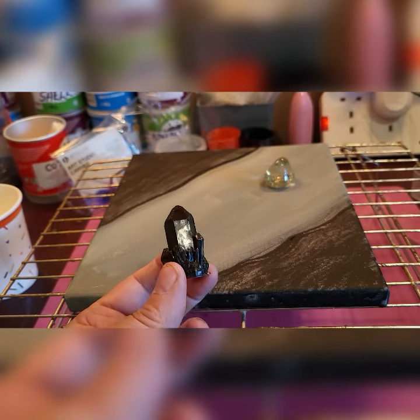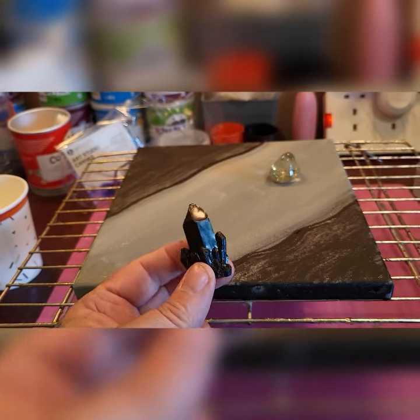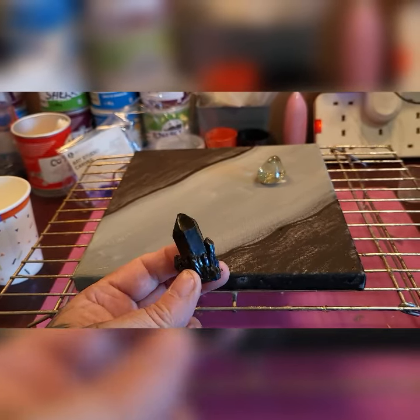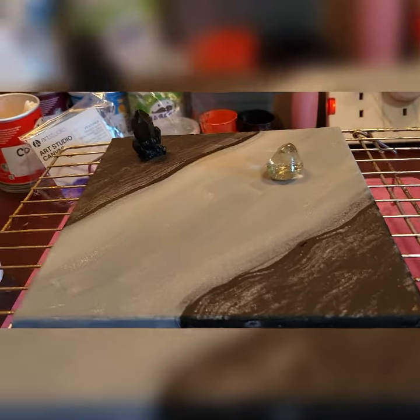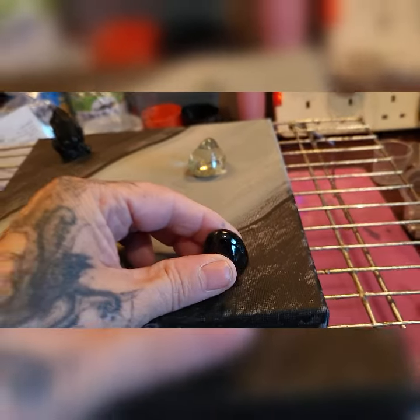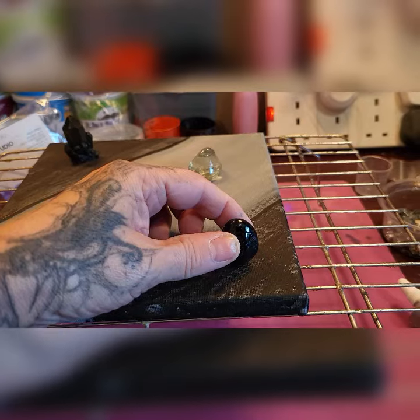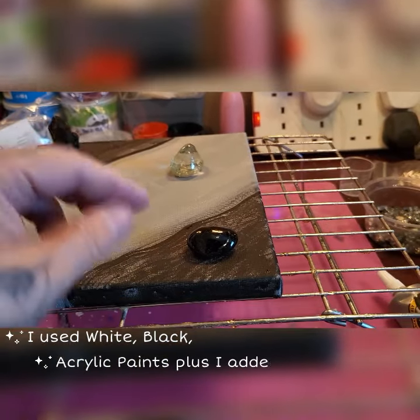I got that in a video. I hopefully should have that uploaded before this, but this is one I've done myself. So I'm going to be putting that on there. So I'm going to glue that on beforehand. And I'm going to try and stand this up and glue that on this end, I think. Or I'll put it that way. I'm not sure at the moment.